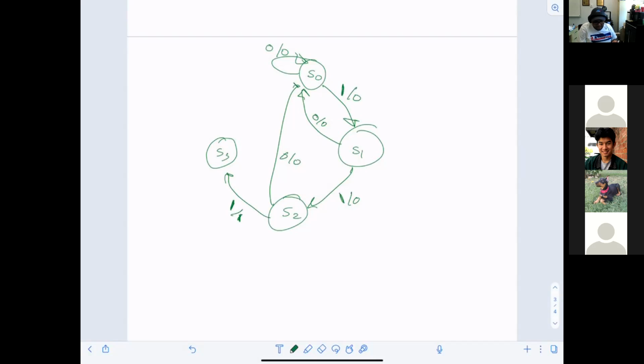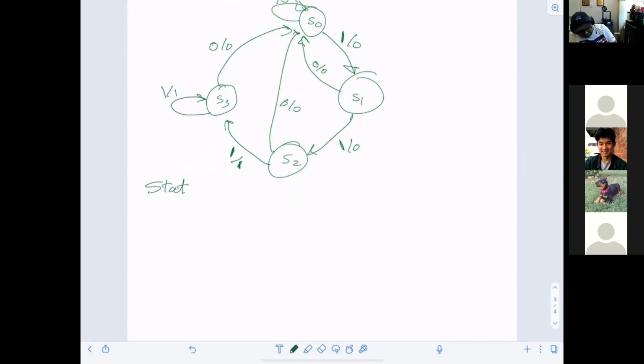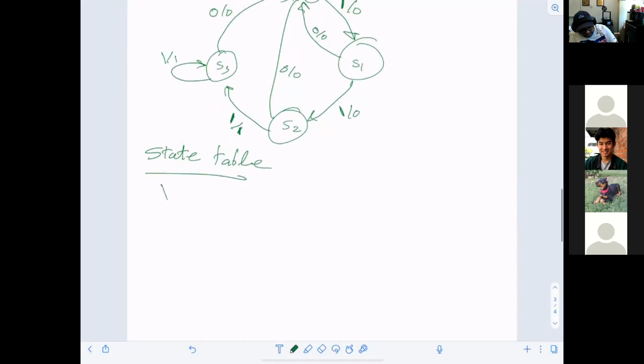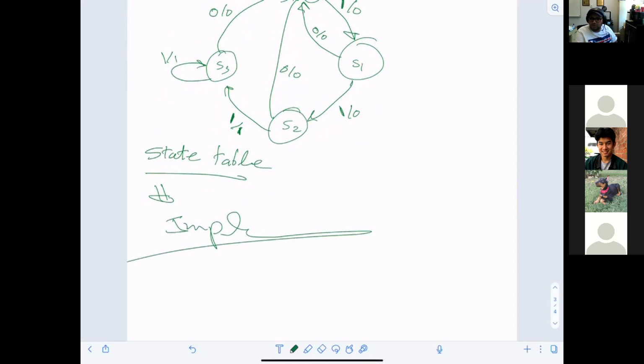Yes. Now, if you continue, if it's 0, I'm going to go back. But if it's 1 and overlapping, boom, 1, 1. What is next for us to design? It is to make what? A state table, and then you will use this excitation stuff, and you build the JK or the T or whatever flip-flop you can use, up to the implementation, as you already have done with the finite state machine. I don't need to repeat it because you guys know. So any question regarding the sequence detector?